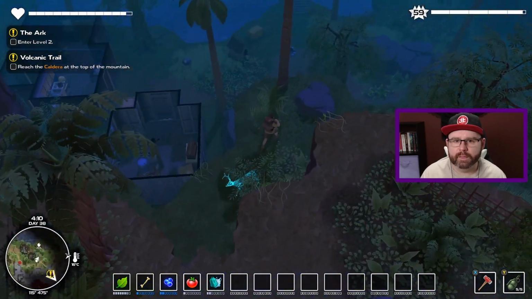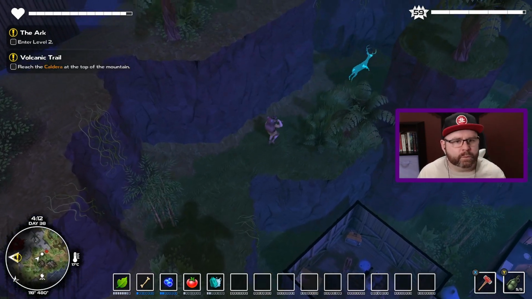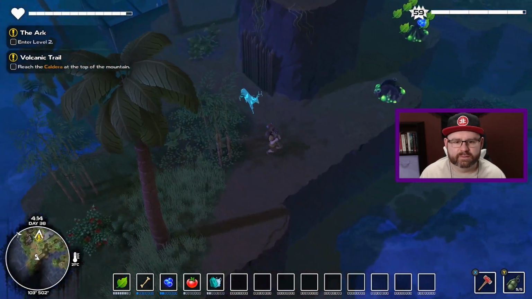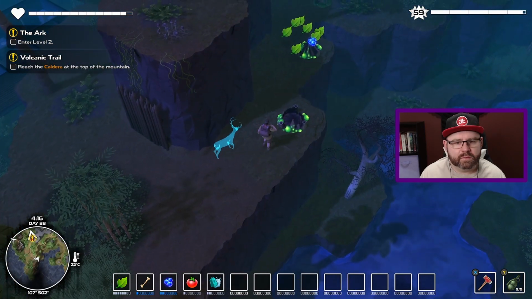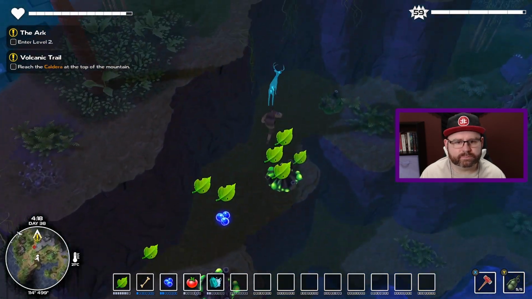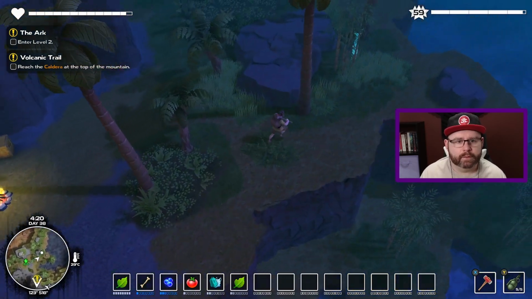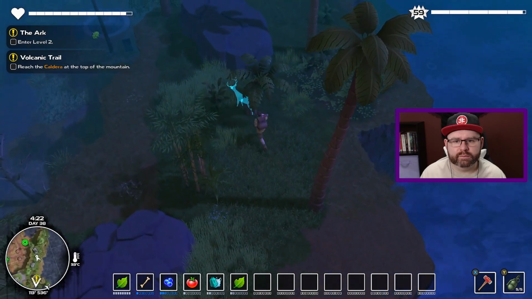Oh, we've got a deer. Okay, we'll follow you, Mr. Ghost Deer. Where are we going? If it's into the gas field, I'm not following you. Through the tree, past the gas field, okay. Fine. All the way down here.